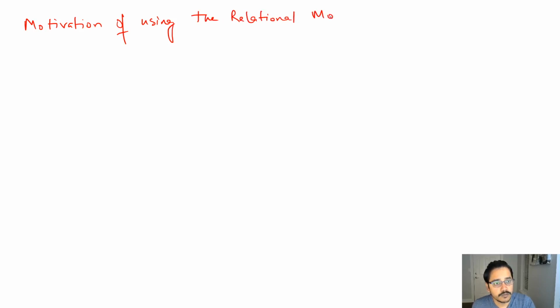Okay, I'm going to stop saying relational data model all the time, but keep in mind that this is basically a data model. Okay, so the first thing that we have to keep in mind is that the relational model emphasizes what is known as conceptual simplicity.